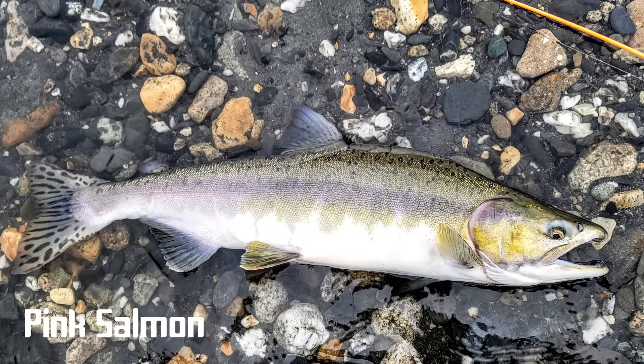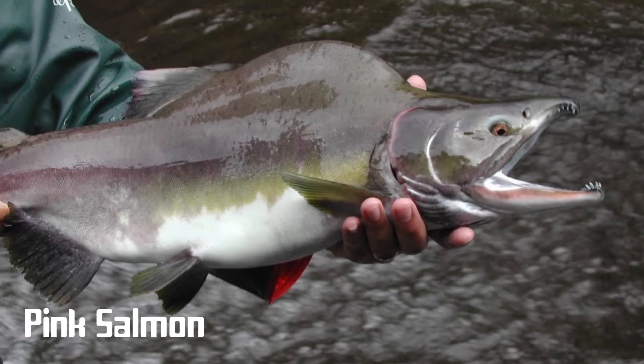The pink salmon is one of five salmon species of the North American Pacific. It is the smallest of the Pacific salmon species, commonly reaching just a few pounds in weight. Prior to spawning, males develop a pronounced hump behind their head and in front of their dorsal fin. As adults, these fish are usually 20 to 25 inches and about three to five pounds.